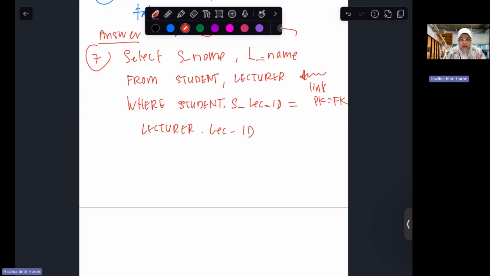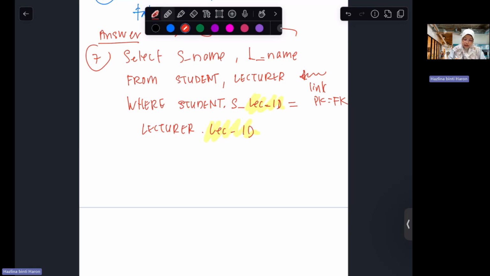This is where you link the two tables. Notice that lecturer ID, lecturer ID. Then your result will be accurate.